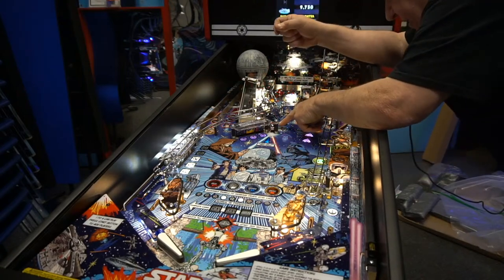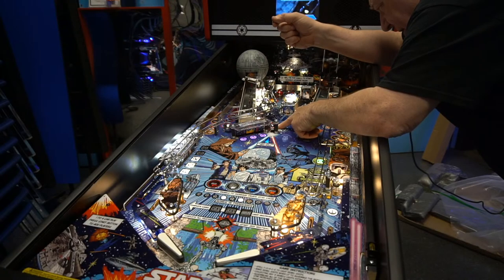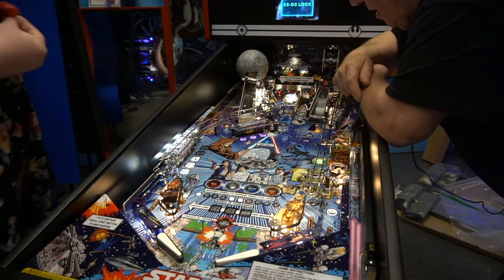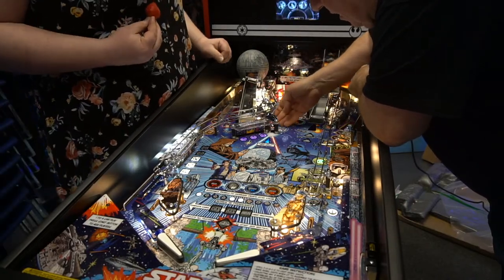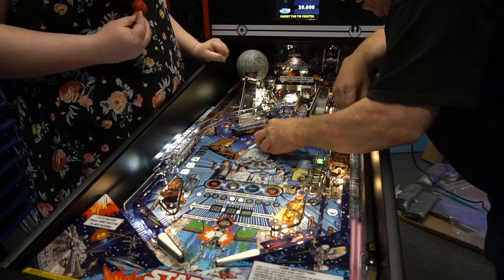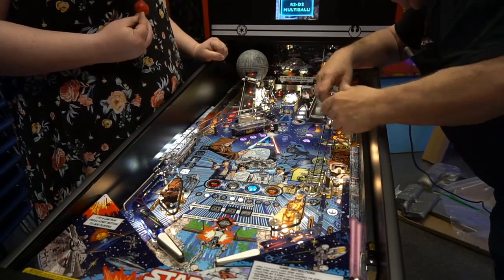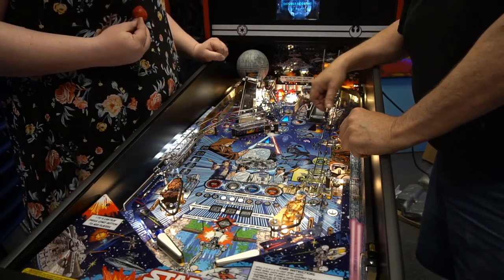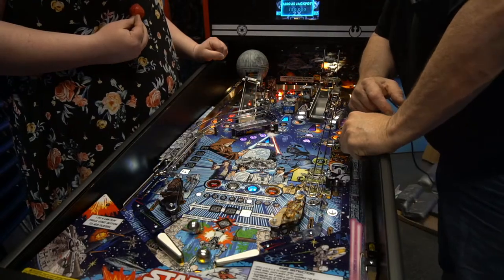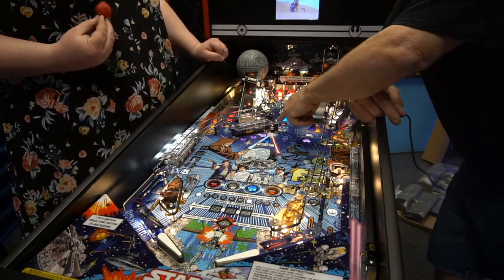Oh, the ball sits there, Jillian, right here. The ball can sit there if you get the ball in. So it looks like you can get two balls stuck there. How the hell do they come out? Oh, you have to hit them out. How clever. So you lock a ball, and you lock another ball without any mechanism. Unless you include the rubber as a mechanism. So we have one ball still locked.